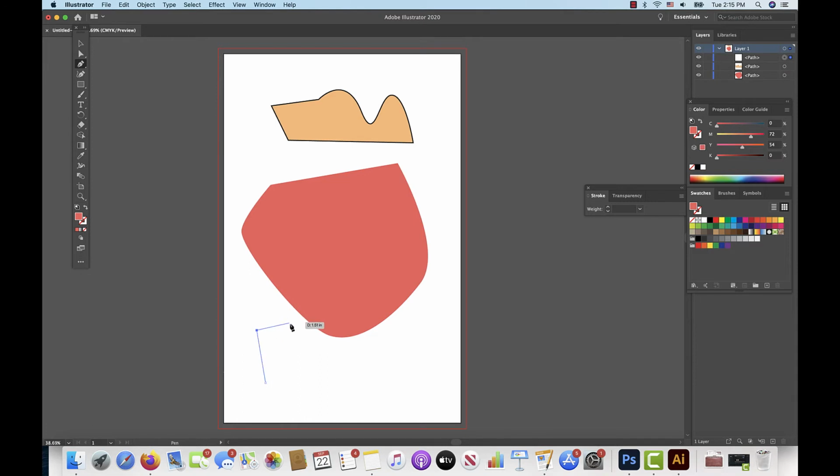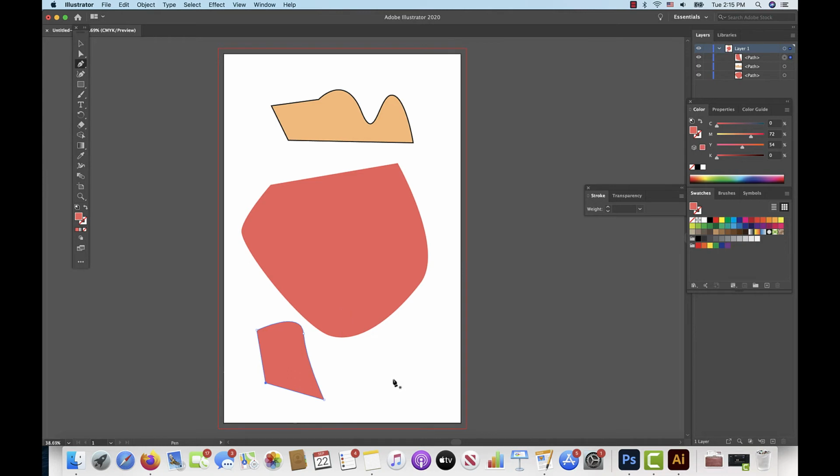So let's say this is an open path right here, and it just connects the end point to the beginning point with a straight line. There's no path there yet. To close the shape, I go back to the beginning point and close it.